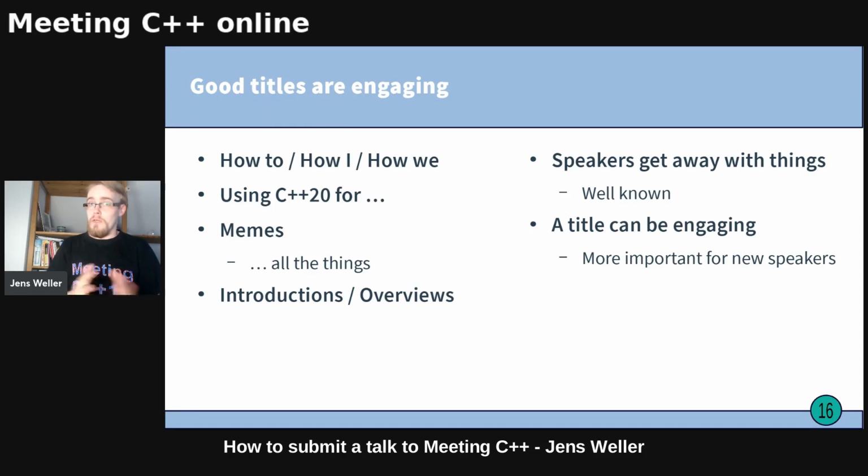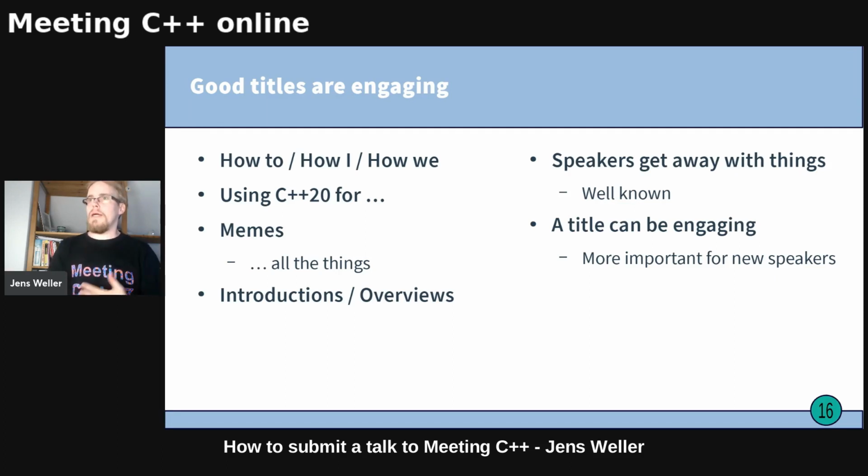Very low-hanging fruit for giving talks is always to give an introduction or overview on libraries, or various other things. Just be aware that the very popular thing in introductions and overviews is C++ standards. So if you want to give an overview on C++23, that's a nice idea, but you will have a lot of competition. If you want to give an overview on a library you use or you have written, that will be a talk which is in that content area probably by itself or has very little competition. So it might get accepted because of that, and the other talk, which has a lot of competition, might not get accepted.